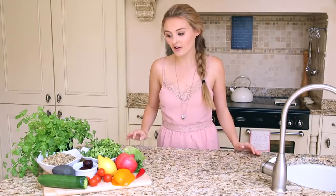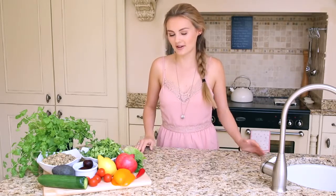I've basically got all the vegetables in my fridge and I'm gonna chop it all up and put it into the salad. It can be any kind of vegetables that you want. You can even add some meat in there if you want, or if you don't like lentils, swap that for buckwheat or something. I'm trying out being vegan at the moment and it's actually so much easier than I thought it would be. So yeah, you can totally adapt this to how you want it to be.